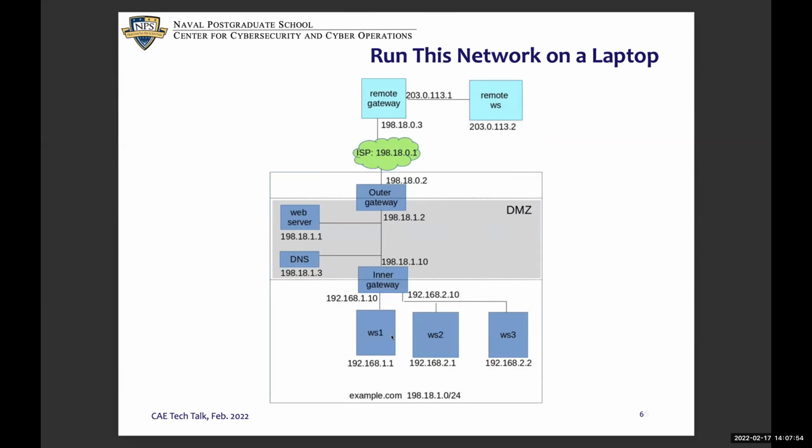But the point is you have a fairly complex architecture with a number of different boxes, each of which the student is able to SSH into, ping, explore as individual computers. And again, they're all running on a modest laptop.